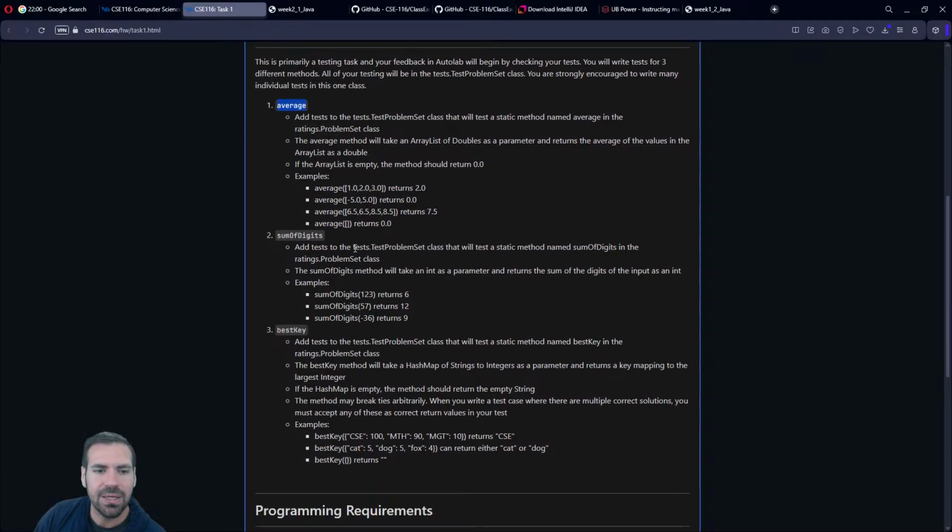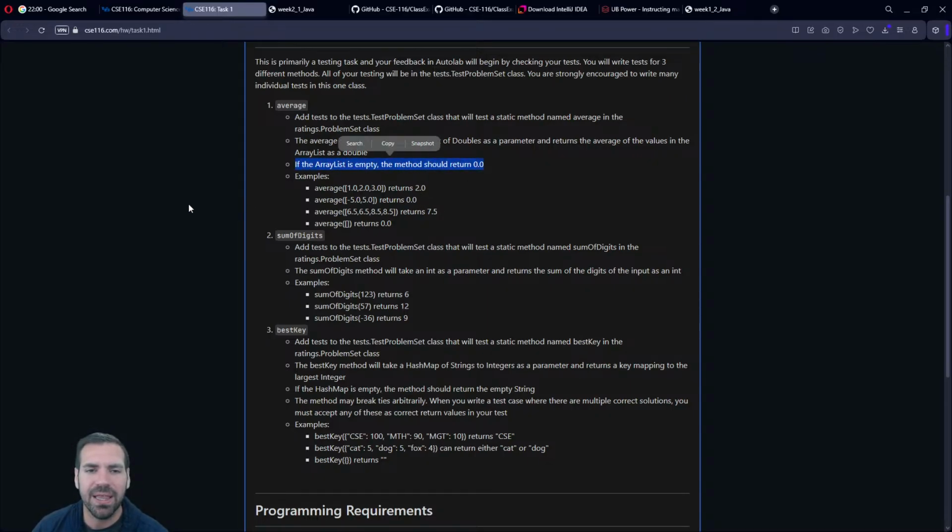So let's go over the methods because we have everything we need to write all 3 of these methods right now. The average method takes an array list of doubles and returns the average of all the values in that array list. So we want to go through the array list, averaging the values in a data structure. That's something you should all know from 115 or whatever your CS1 was. So this is just getting you used to the Java syntax of working with an array list. That's what this one's all about. So writing a method that takes an array list of doubles, returns a double. Actually, we can show cloning too.